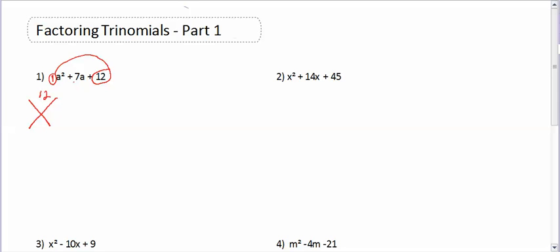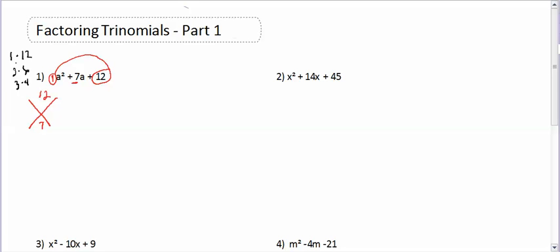That's the number that we're going to say it multiplies to. Okay, the middle term is what we're adding up to. So what we do on the side here is we say two numbers that multiply together to give me 12, but add together to give me 7. So I can go through and list the numbers that multiply together to give me 12. The factors of 12: 1 and 12, 2 and 6, and 3 and 4. Okay, I think those are all the numbers that multiply together to give me 12. So then I say, okay, which one's going to add together to give me 7?